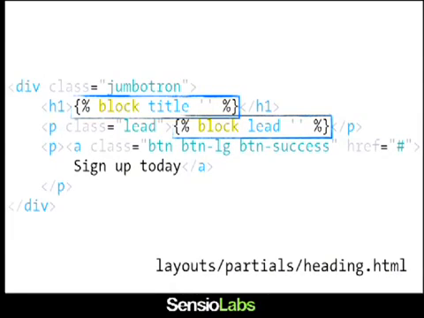So I'm going to create a layout partials heading.html. So this is a layout, but for a partial. This is not a layout that is able to display a whole page. This is just about the structure of one partial. And then we will be able to create several partials with different content based on this structure.